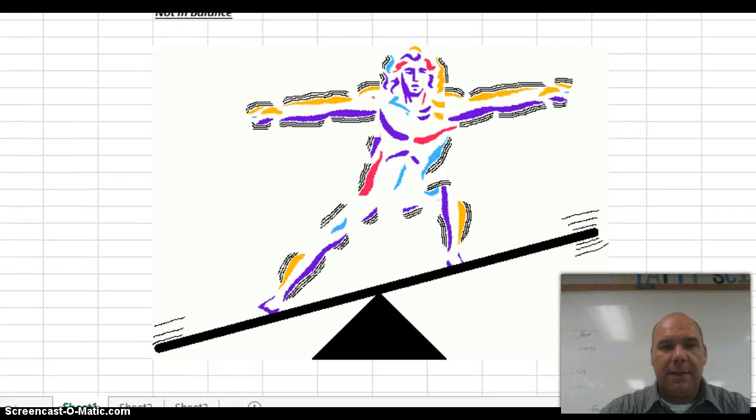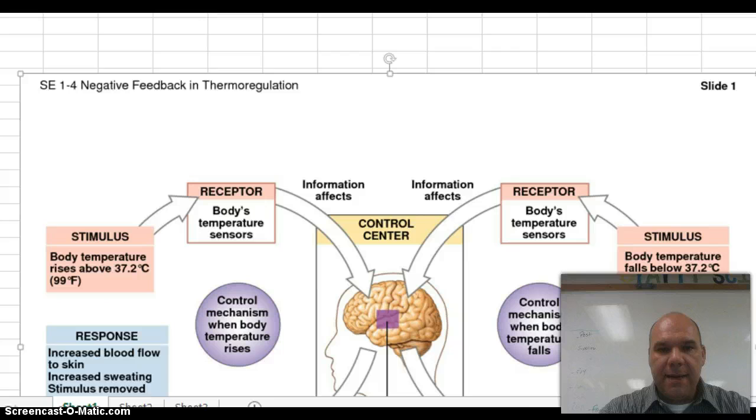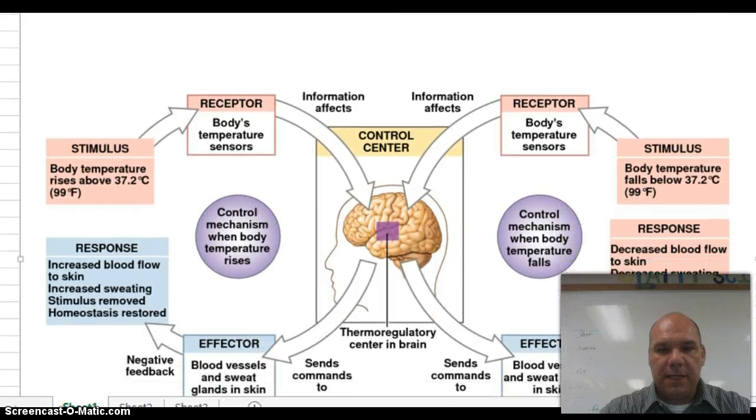Oftentimes in your body, an imbalance exists where some other factor, whether it be external or internal, impacts your body in a potentially negative way and throws the balance that once existed out of whack, so to speak. So there can be balance, and balance is related to homeostasis. When an imbalance occurs, that homeostasis no longer exists. When an imbalance exists, certain things happen.